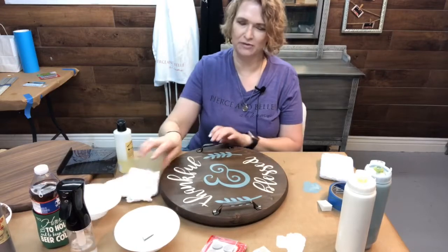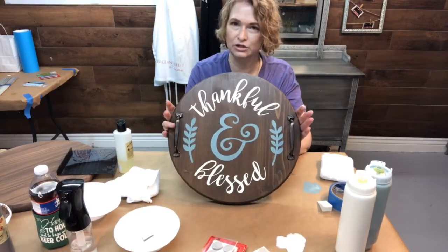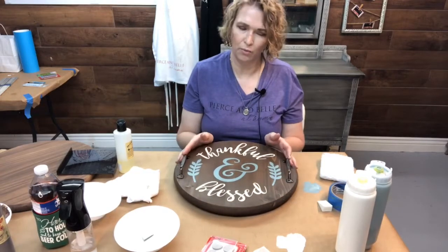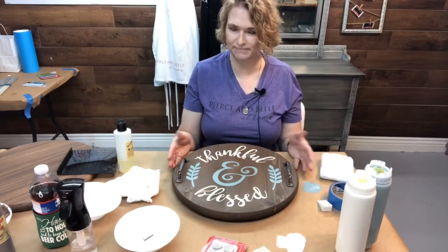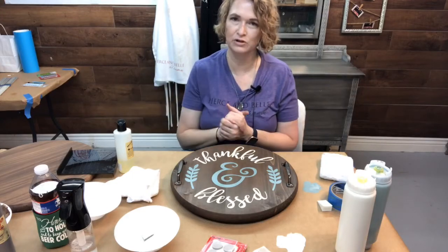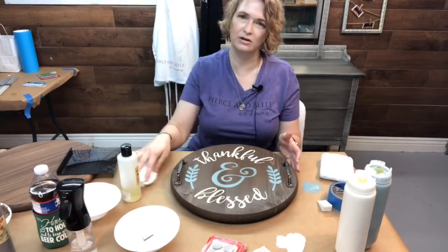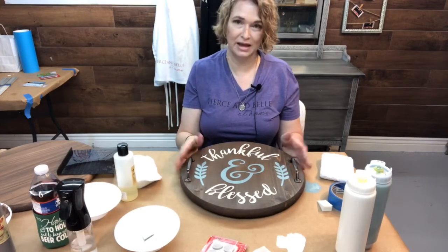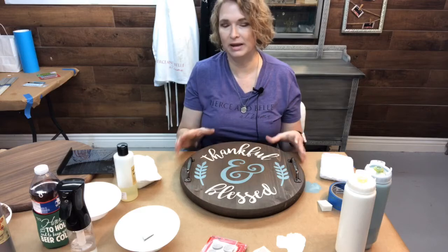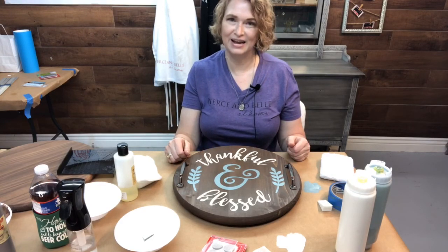We want to let it dry for a bit first. Then we're ready for our wine, cheeses, and salamis on our piece. Very easy to do. You can make these yourself, we can make them for you, or you can make them in our class. Now you know how to make a charcuterie board. If you have any questions, drop them down below — I'll answer them anytime. You can take everything you learned and transfer it to furniture or anything else, because you can use the hemp seed oil on furniture to seal it — though I would use it with darker colors; lighter colors may yellow over time. My name's Ann, Pearson Built Home — our website is in the comments. Use code 50FREESHIP for free shipping on any of our paint and paint-related products. That includes Prima and the Would You Bend products. Happy painting!